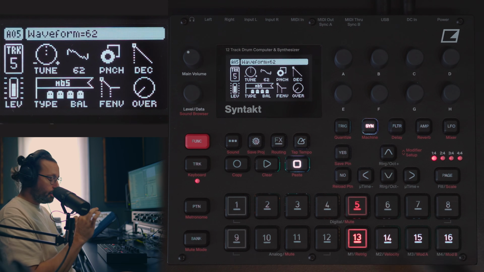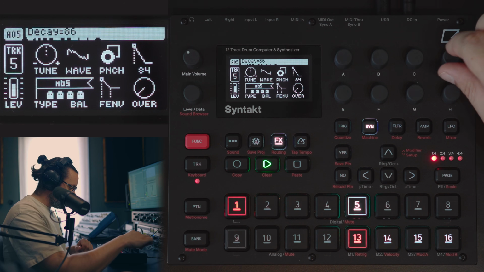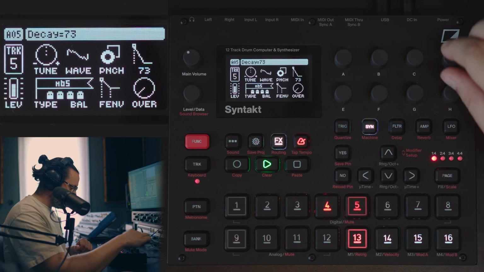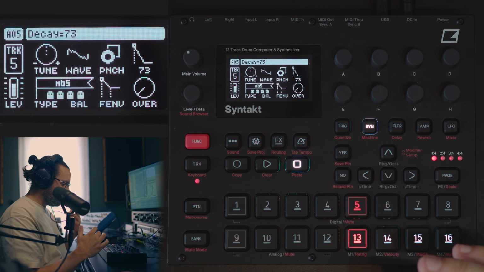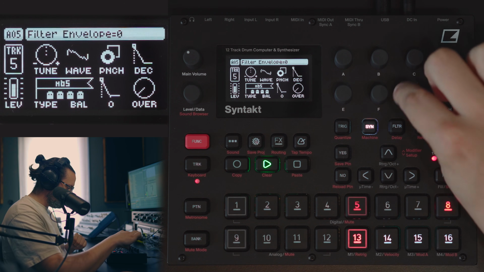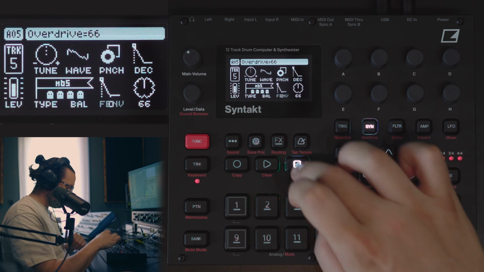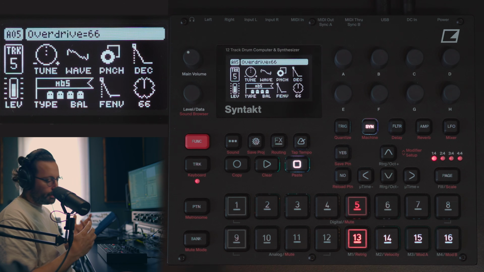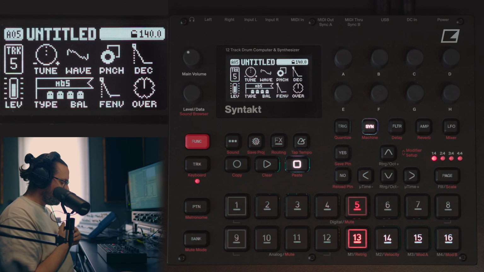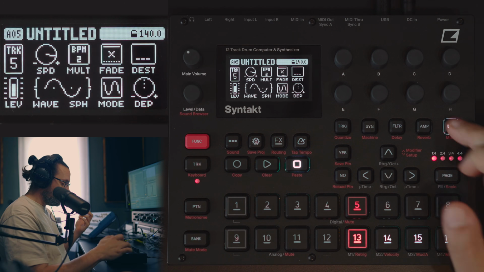That's crazy how just a little change can change the tone a lot. A bit shorter, so we get this weird stuff. Now we can make it a little bit more crunchy if you want. Now a way to make it even weirder is to modulate the tune with the LFO, a little bit like vibrato. So that's what we're gonna do here.